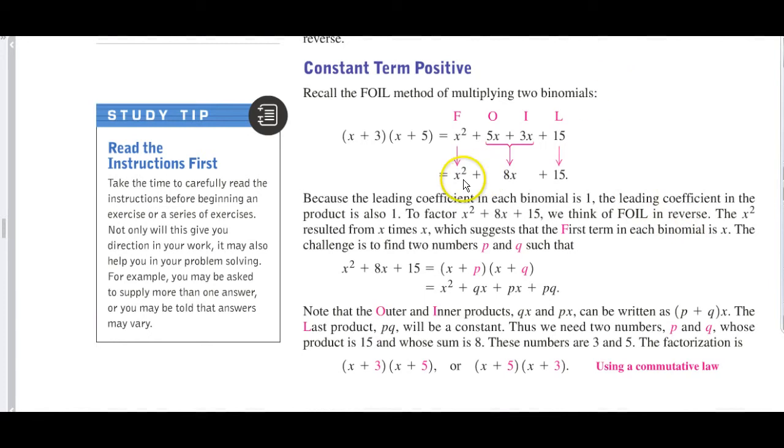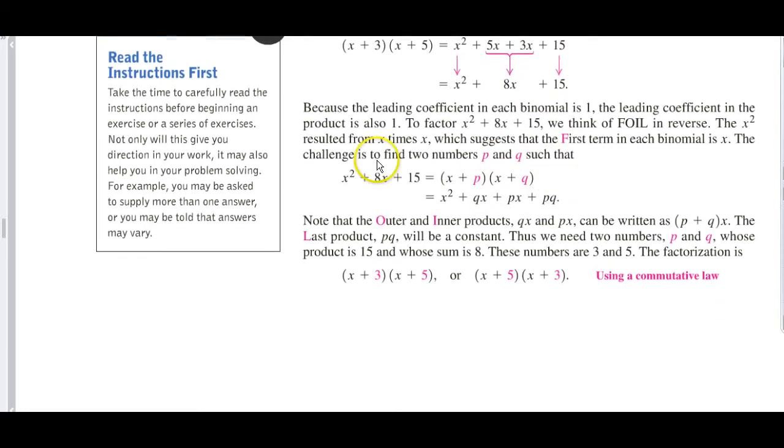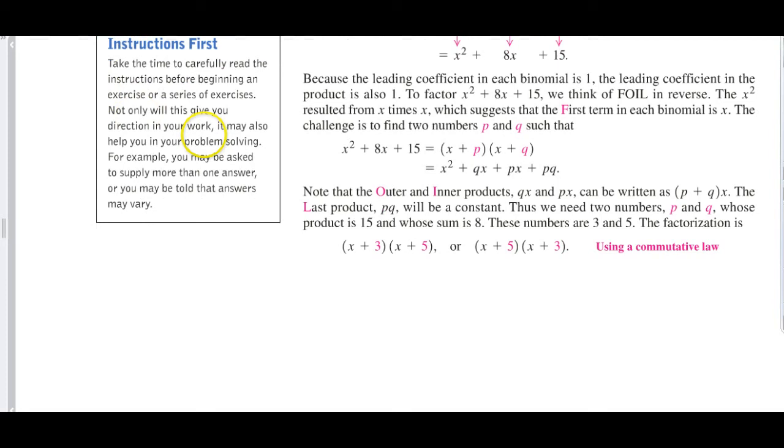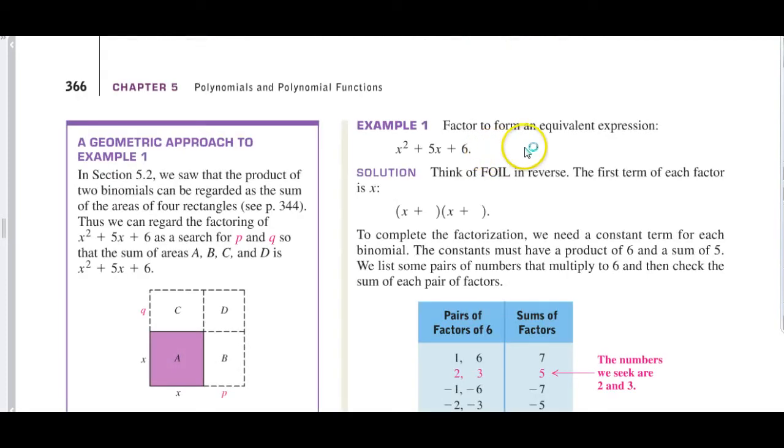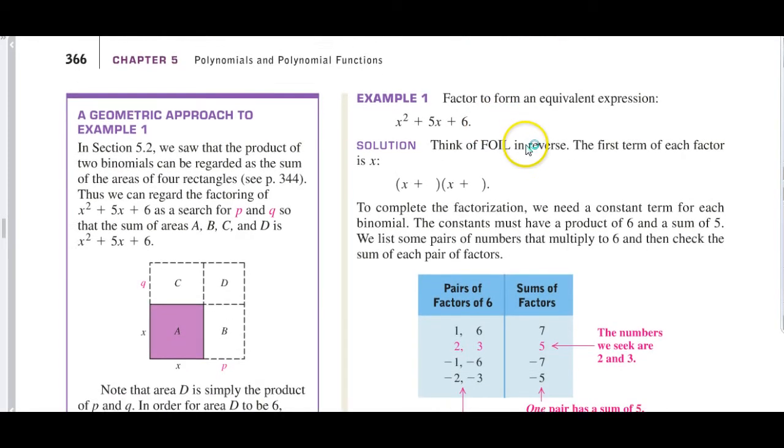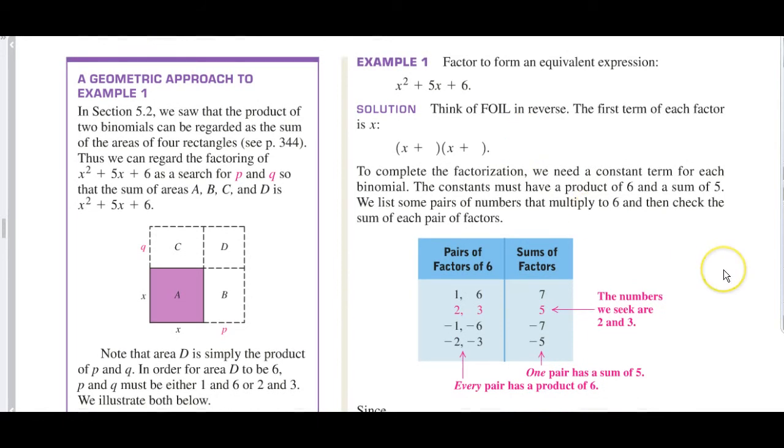Now, again, where did this trinomial come from? Well, it came from the FOIL. We're assuming that when we joined our like terms, we got our middle term. So what we're going to be doing here is undoing the FOIL. And that's what we want to work on. Now, again, there's a lot of strategy involved, and you want to have a protocol, a method of doing this.